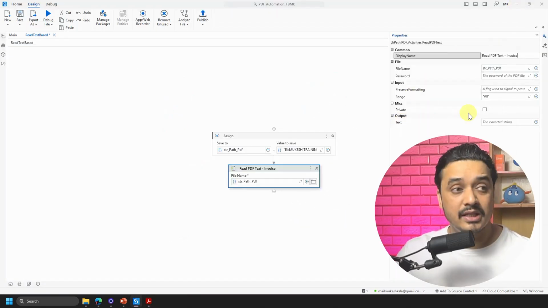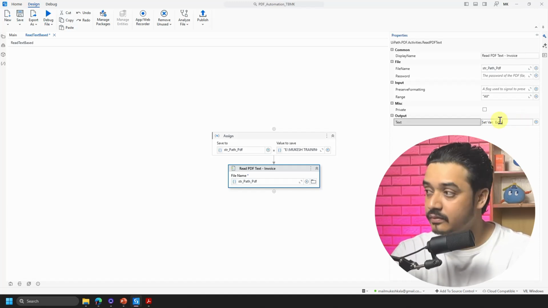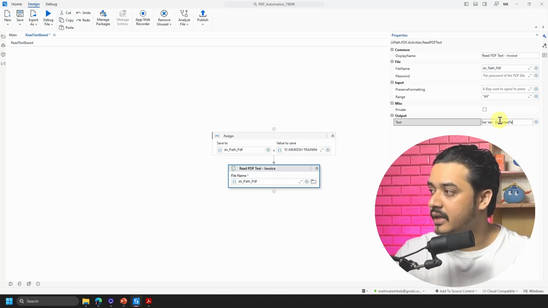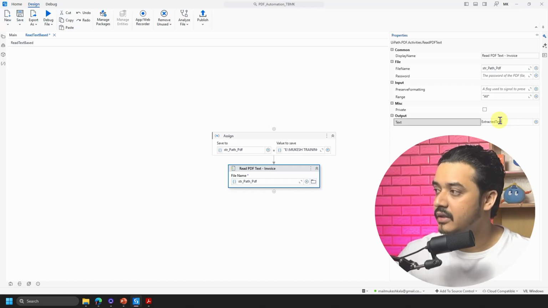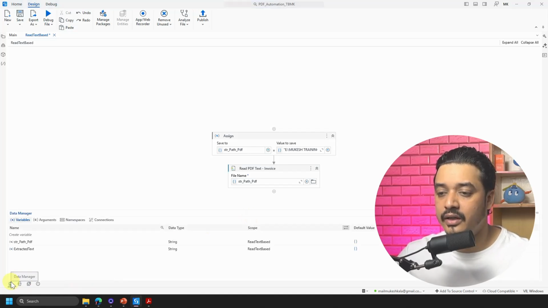Without changing anything, I'll press Ctrl+K and create a variable called extractedText, and this variable will automatically be created in your Data Manager panel.